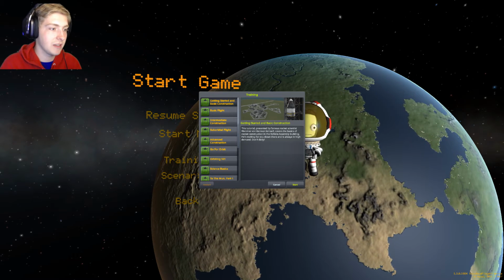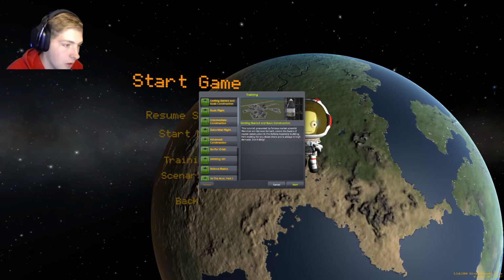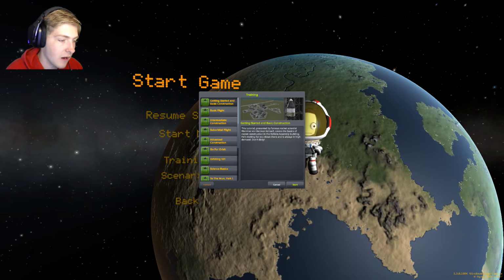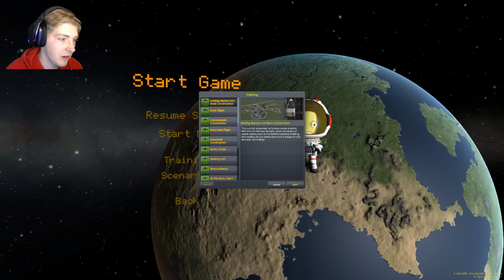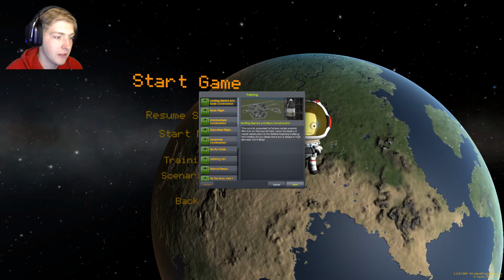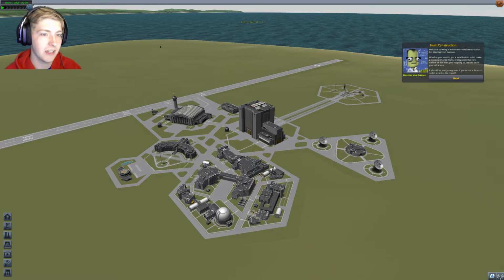Getting started in basic construction. Okay, this tutorial presented by famous rocket scientist Werner von Kerman himself covers the basics of rocket construction and the vehicle assembly building. He's waiting for you down there and is always in high demand. Don't dally. I'm sorry, I can't read my own native language. Okay, let's see. Ooh. Basic construction.